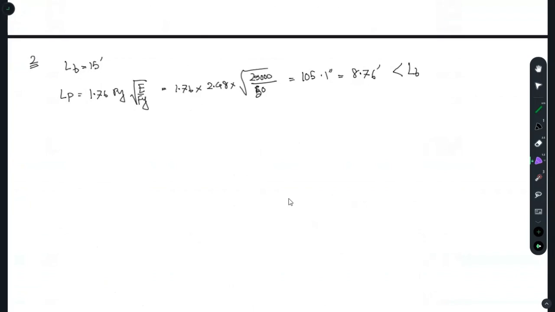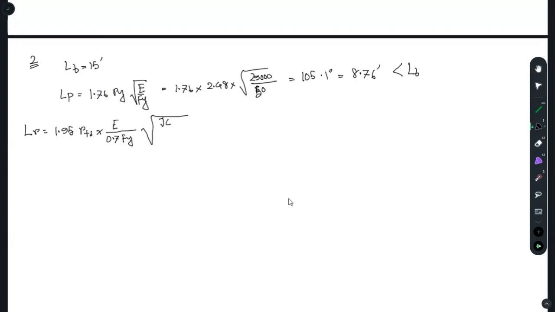So let's find out another limit value, that is Lr. The formula is pretty huge, a bulky formula. That is 1.95 rts. What do you mean by rts? That the value is given in the AISC manual. rts simply means radius of gyration, and then you multiply it with the modulus of elasticity of steel, divide it by 0.7 Fy. This is just the formula, and then you multiply it with the root over the value of J.